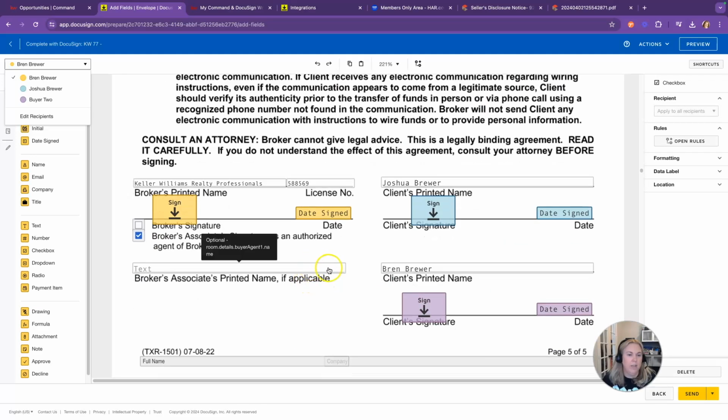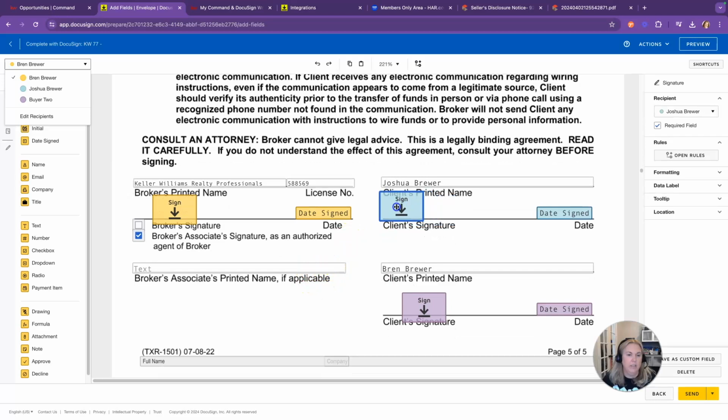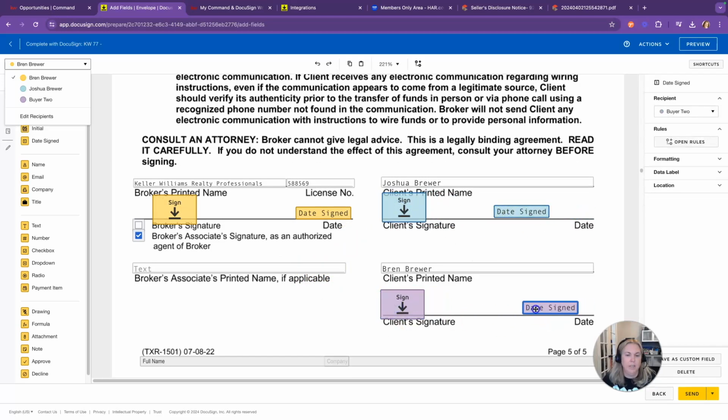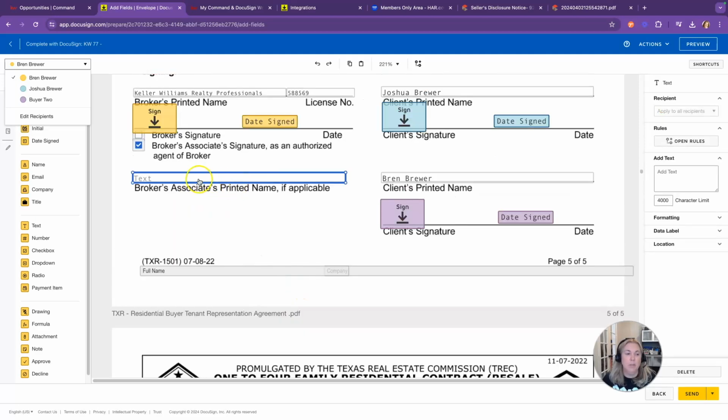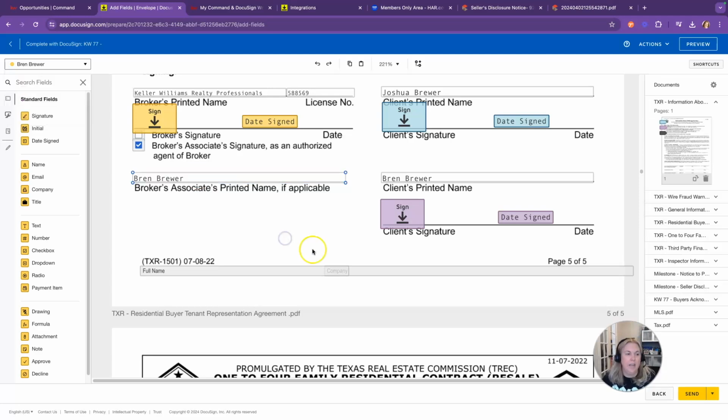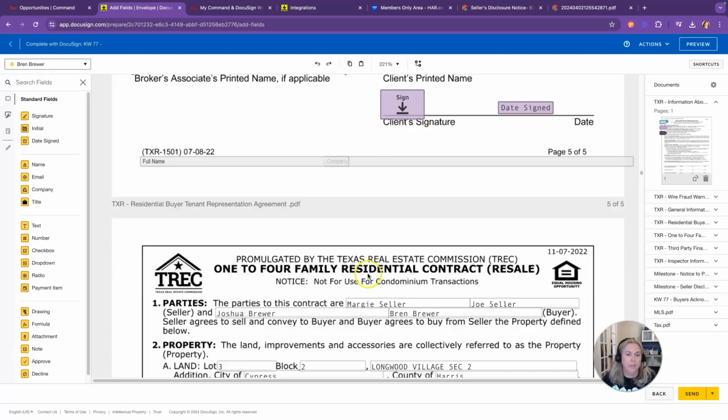So I'm doing a final look at this and everything looks fairly good. I'm just going to scoot this over a little bit, because like I said, I'm particular about where I want this stuff. And look, I forgot to put my name. So this is a typo I already made. I can make changes here inside of the envelope. So that's what I'm doing.